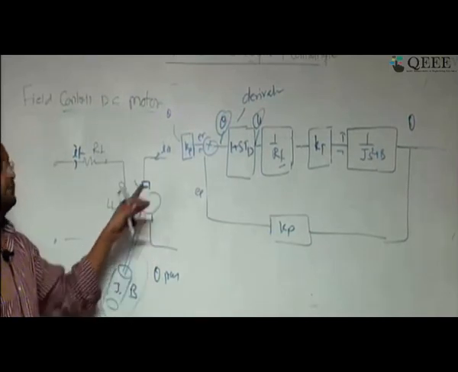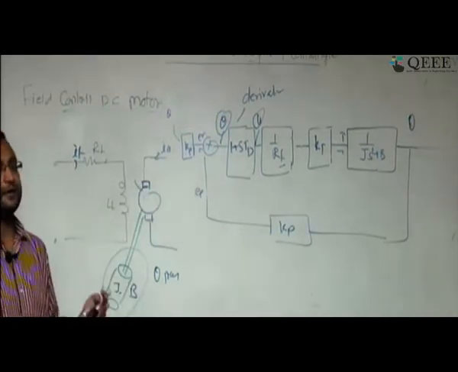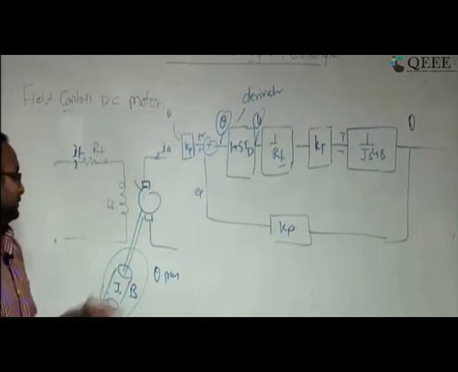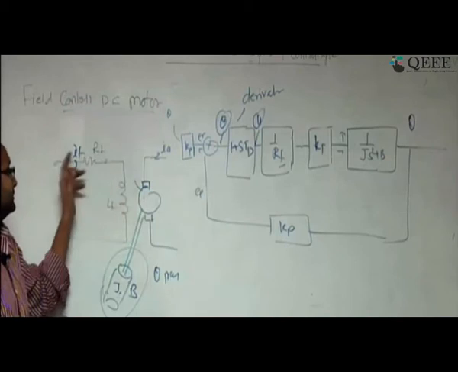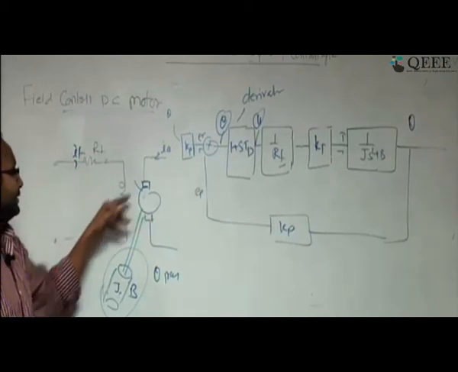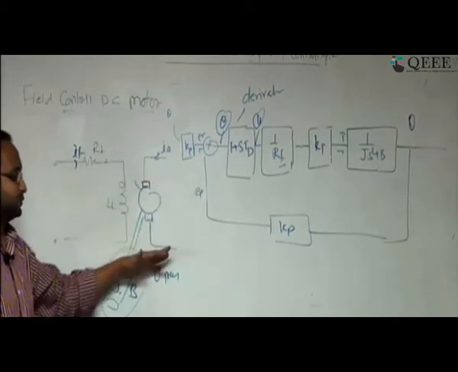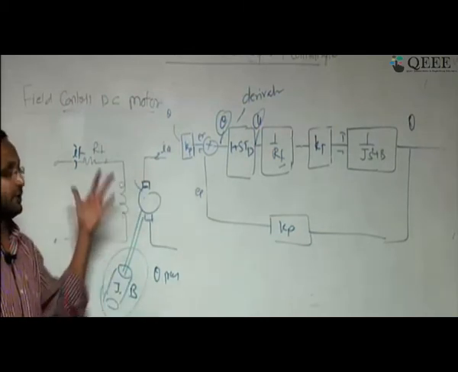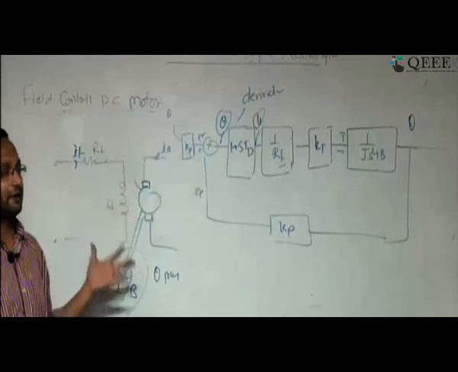And this motor, I can use any motor, but in this case I have used the specific case of this field control motor. So with field control, you know that a field current is provided and the armature current is going to be constant. I am not going into great detail of the DC motor. I am just using this example to illustrate the idea of a derivative control system.